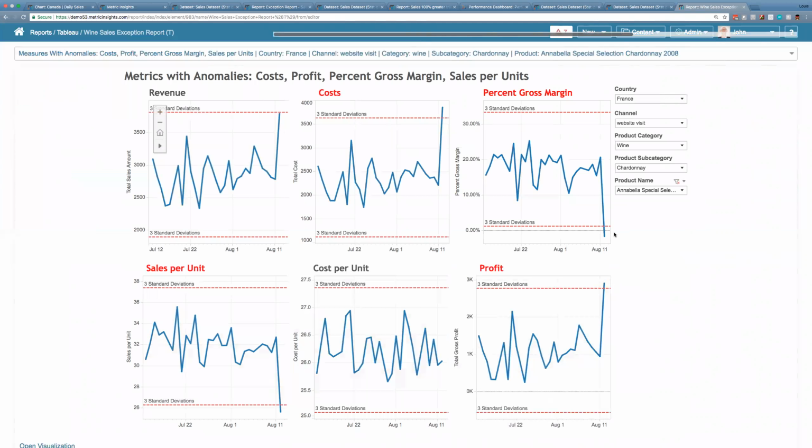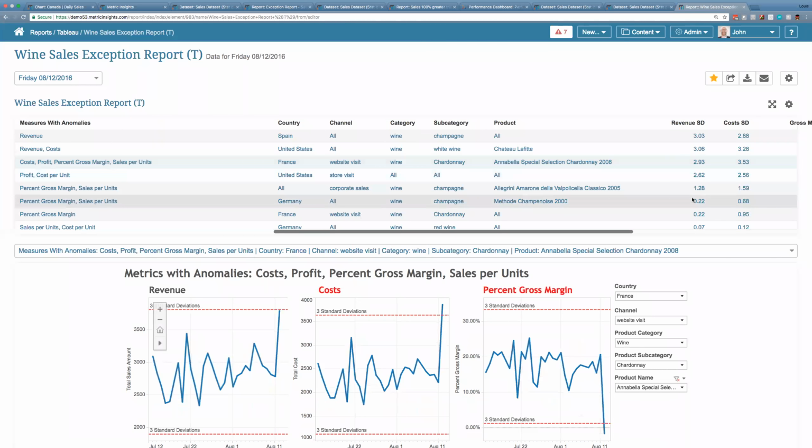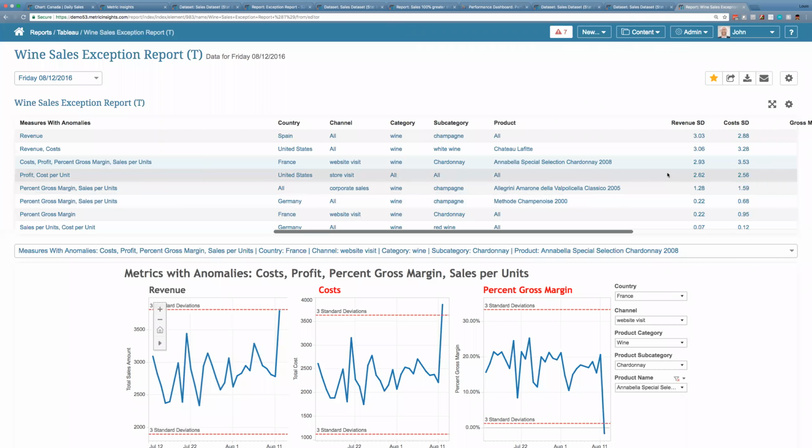And I want you to understand and realize also how Metric Insights passes along the filter combination to your BI tool in order to generate reports like this one. Obviously, we're using Tableau here, but you could do this with any BI tool. So again, we've gone through potentially thousands of different combinations and narrowed that down to a set of manageable data that users can take action on.